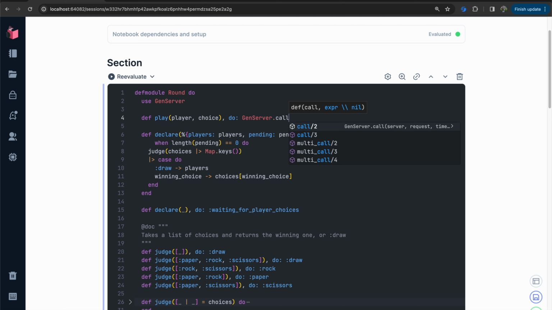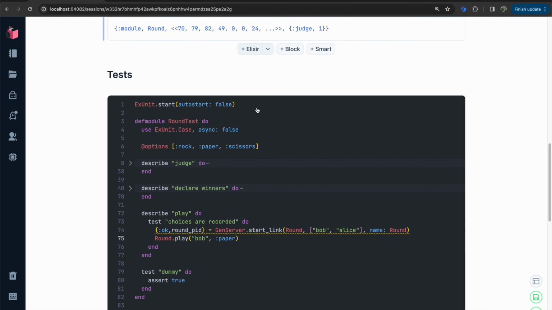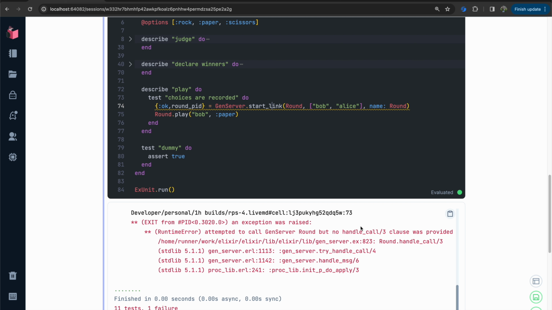And that will trigger the gen server. We'll call to ourselves, and the request will be play, and we will have the player and the choice, and that should be fine. Which means when we call that, we will get another error because no handle call was provided.